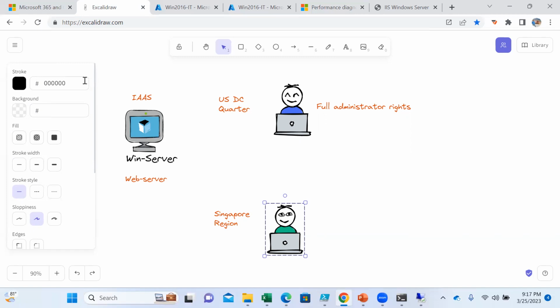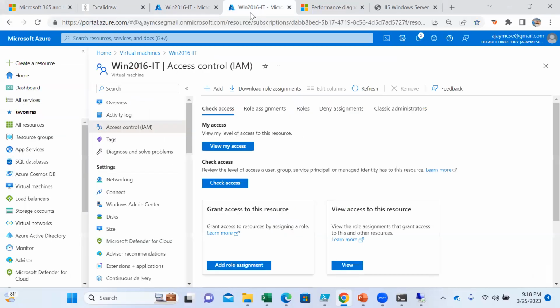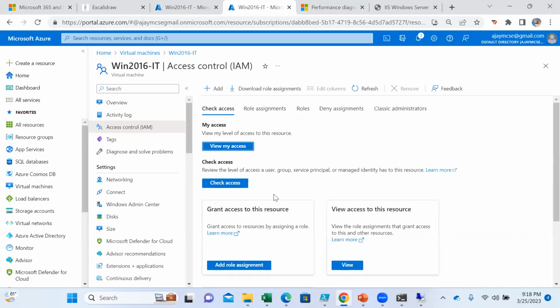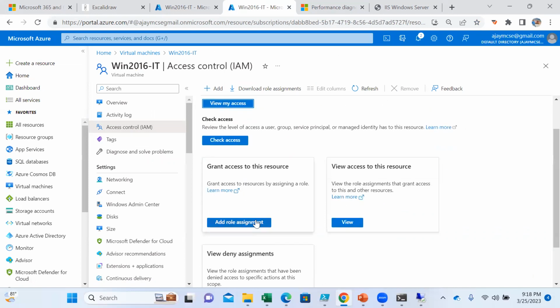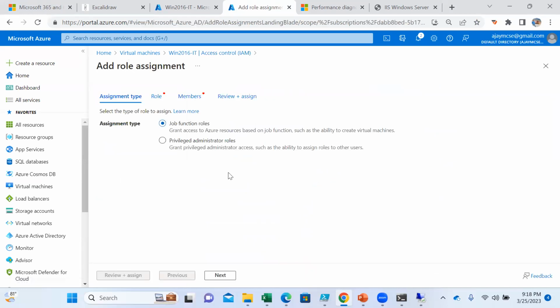Okay. To segregate this, we have something called identity access management, which is nothing but your IAM. Under that, you will be checking your first access. What is the full access? I have full access. If you want to grant access to someone else, you will add a role assignment here, and under that, choose what kind of role.